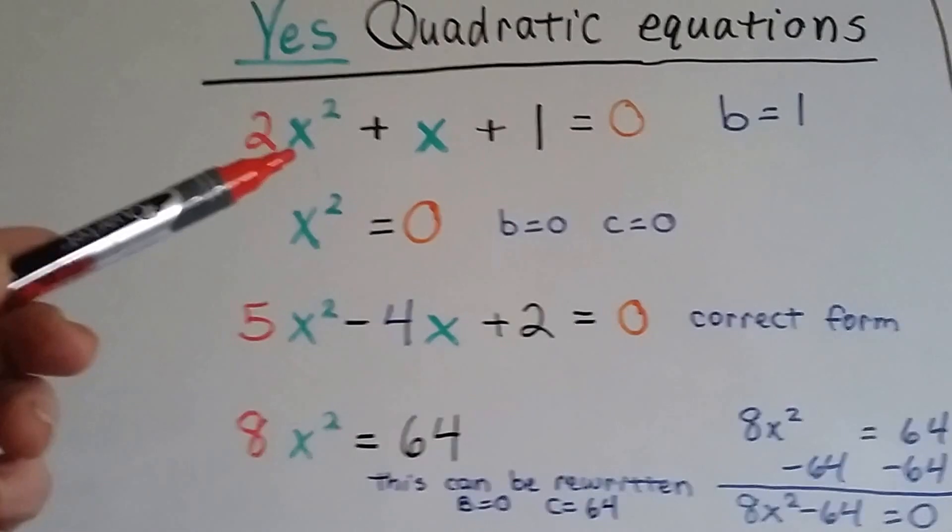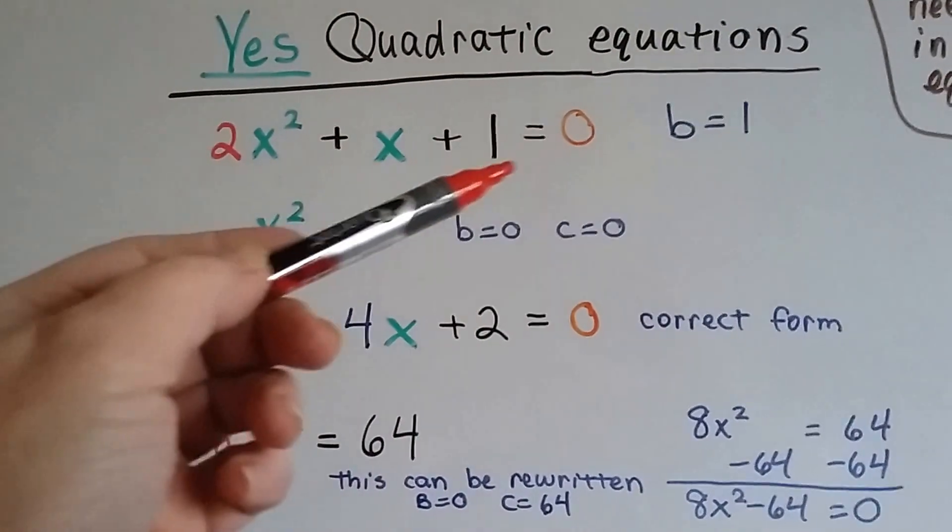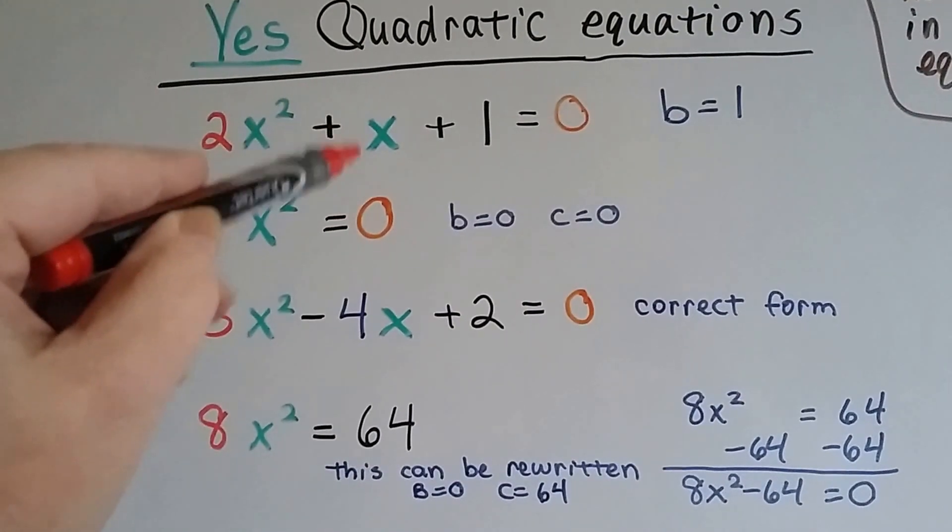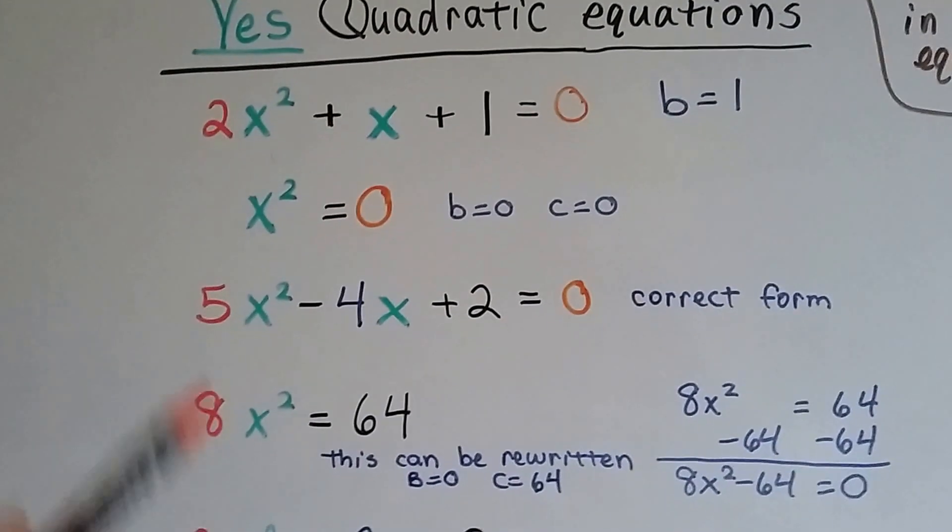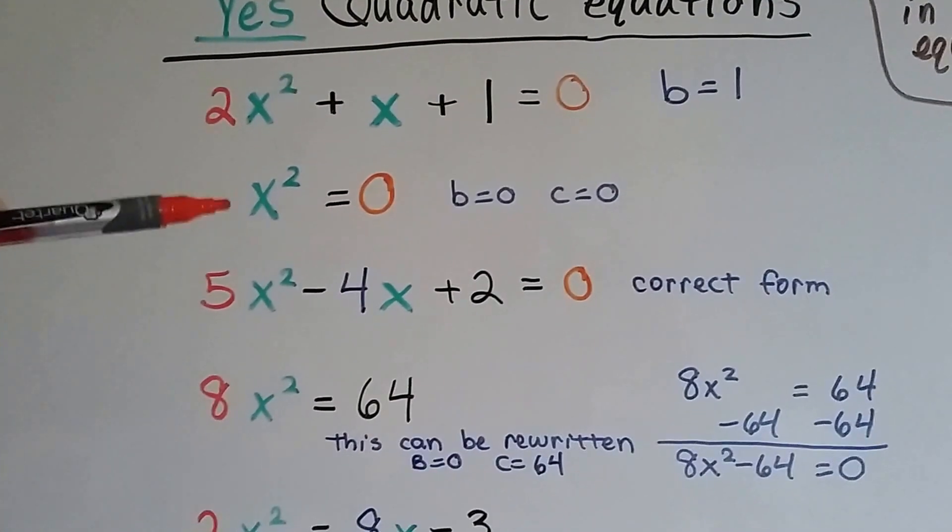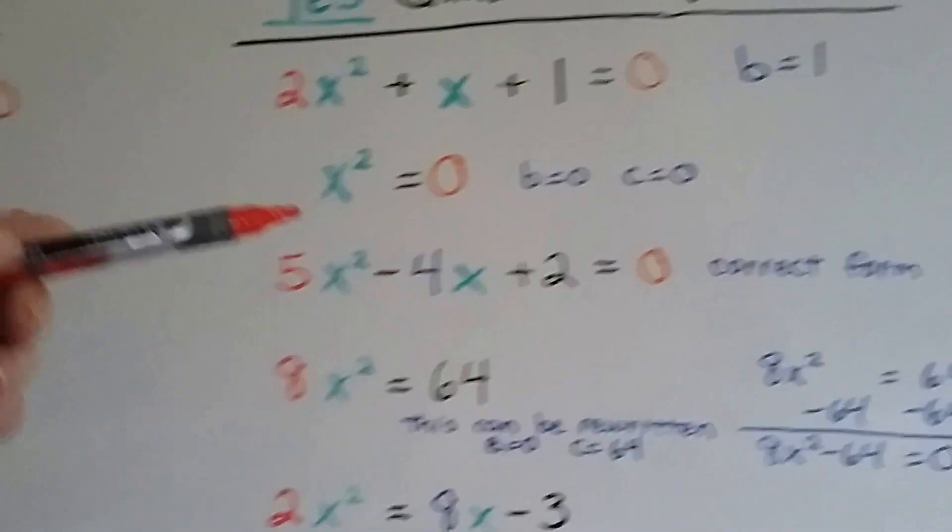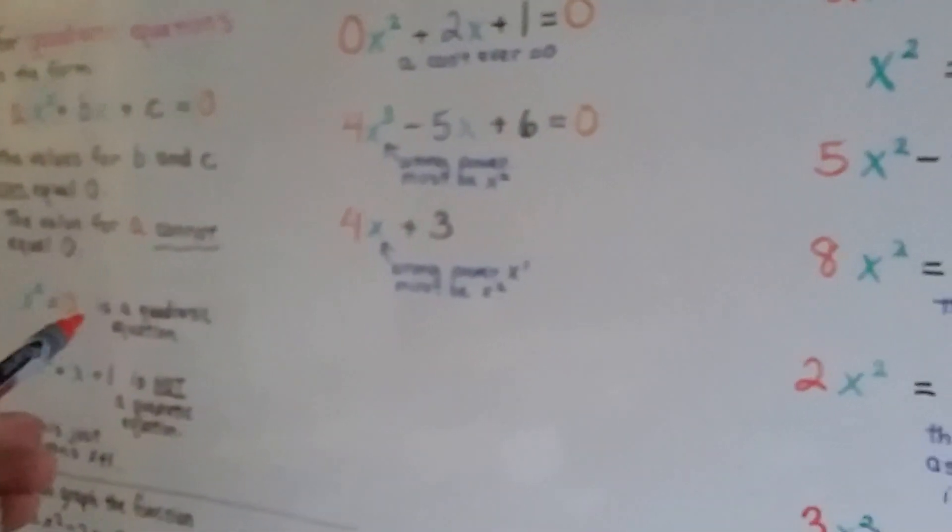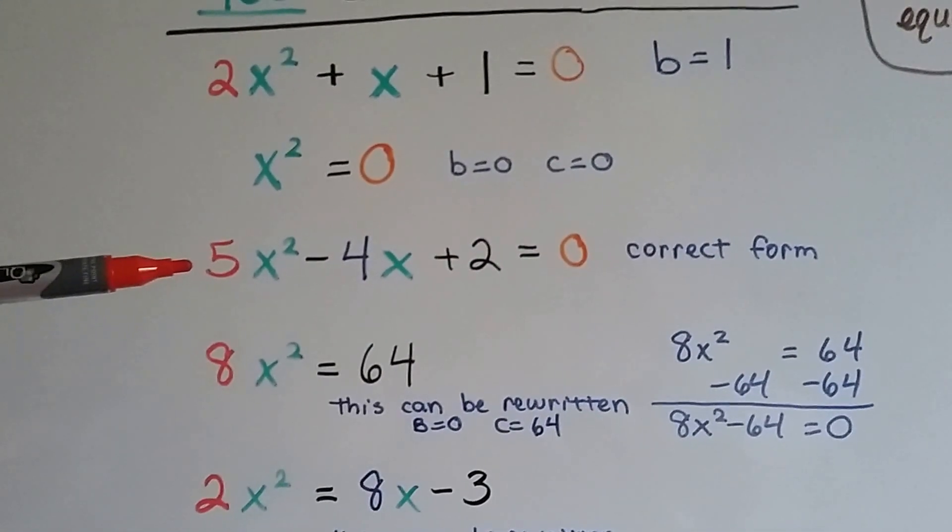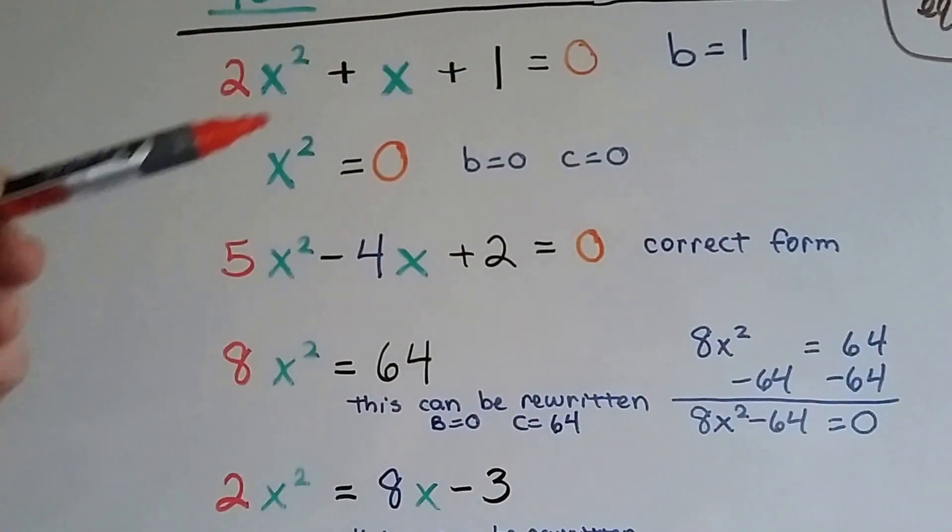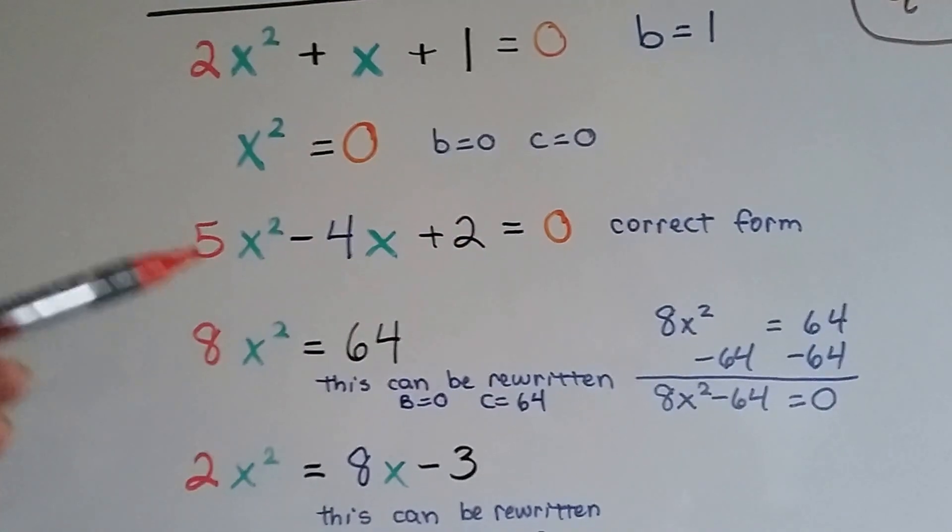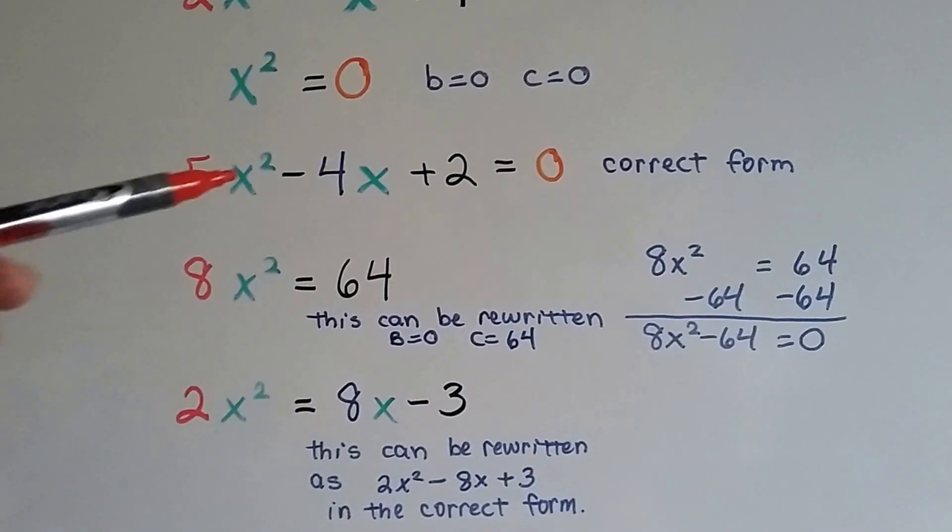Yeah, this is a quadratic equation. It's written in the correct form, see? And our b value is that invisible one coefficient in front of the x there. And this one is a quadratic equation. The b and the c are set to zero. So we just have x squared equals zero. Just like I showed you over here. x squared equals zero. This one is in correct form. This is perfect. It doesn't have to be plus. It could be a minus in between them. As long as we've got our terms correct, and it's set to equal zero. And we've got that x squared.